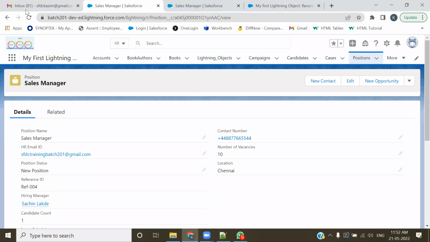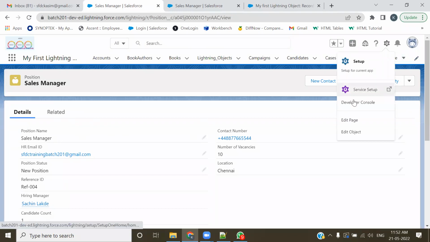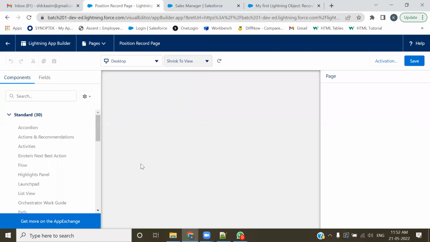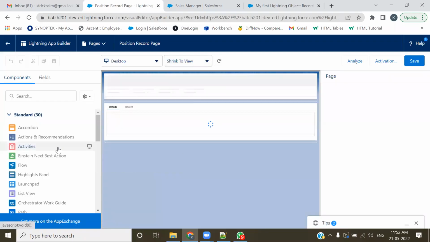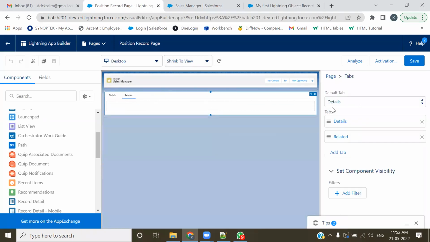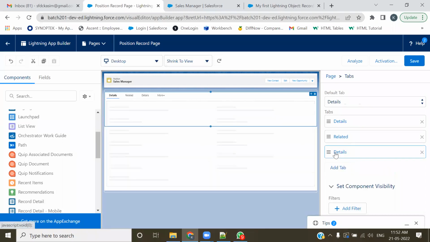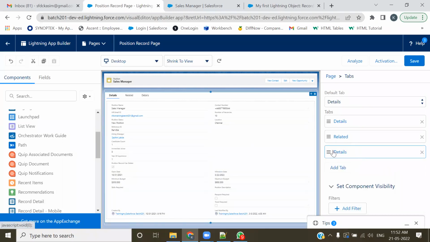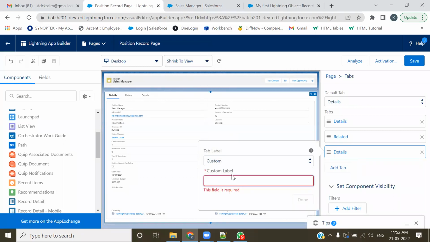Oh man, what is happening here? Why is it not showing? Okay, I need to see why this is happening, but this is the way I added it every time. Something I'm probably missing with the configuration, so it's not bringing the tab. It's not bringing the tab. I'm missing something. Definitely it's my mistake. It's not about Lightning. Something I am missing. Probably due to that reason only, it's not actually adding that custom tab.